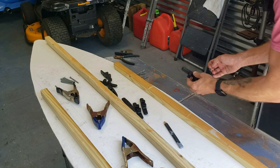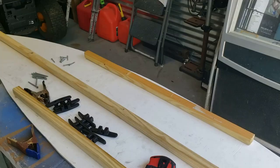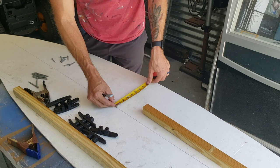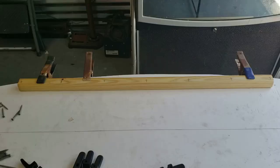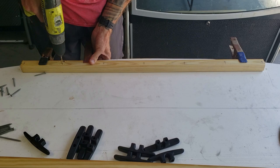So I just grab a bunch of exterior decking screws. And I'm just trying to find ones that are long enough to go through the PVC and the wood. And that's a better choice right there. Now I'll do the same thing for the middle piece. And I'm finding my perfect center line, and I'm going to make sure that these smaller pieces of wood are perfectly spaced out from that center line, so that all three pieces of wood are nice and level with one another. And I use some clamps to hold that in place. And then I will just drill through those marks that I put, using a drill bit that's slightly smaller in diameter than the wood screws I'm using.